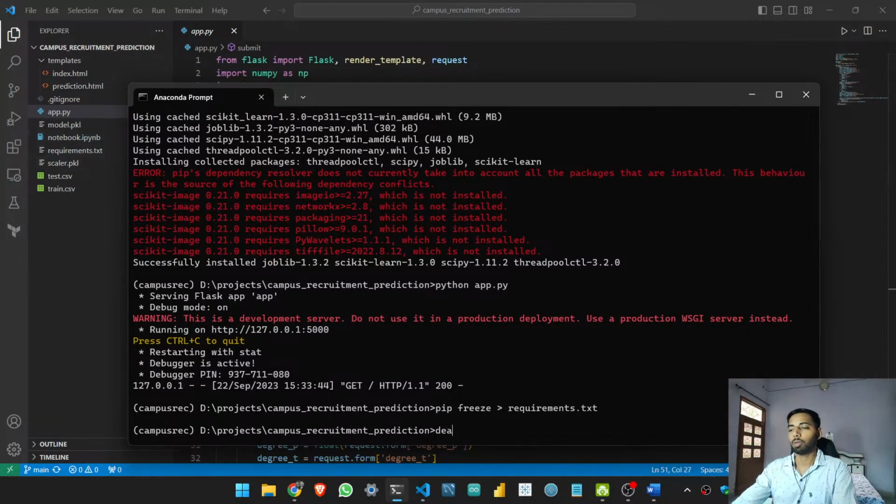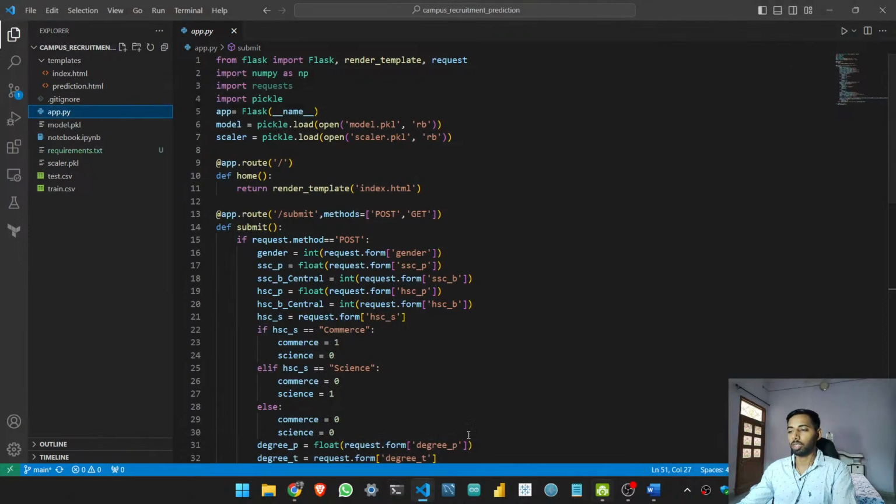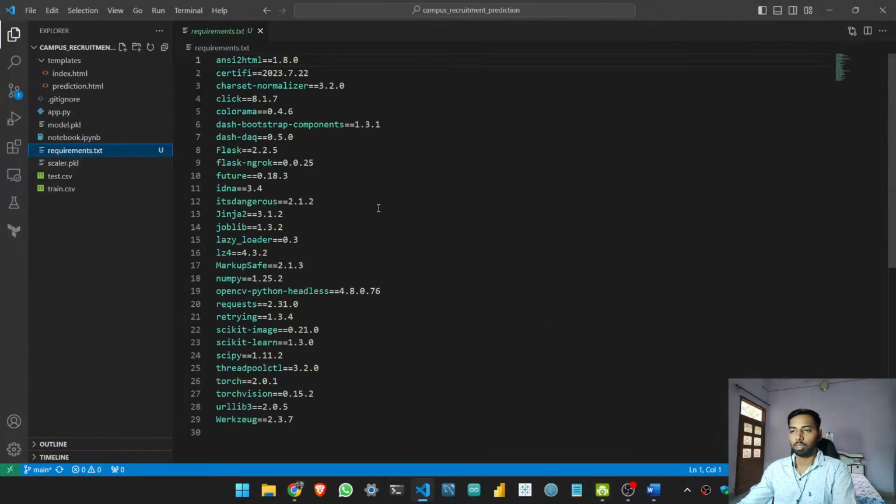We can use conda deactivate. So we are in the base environment. Let me close this. Here we got our dependent libraries, you can see.